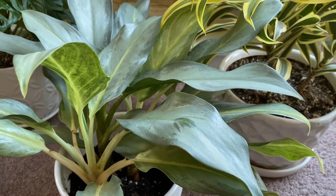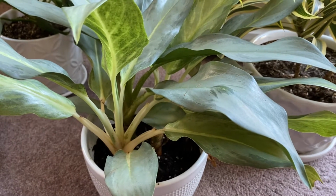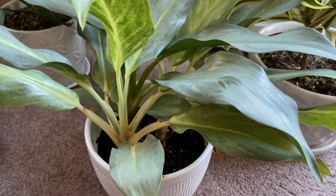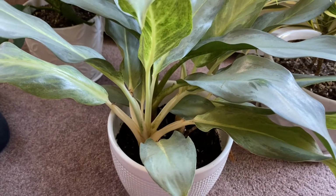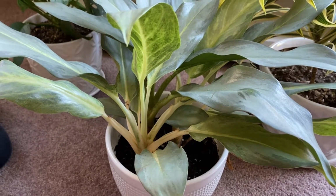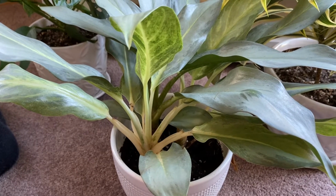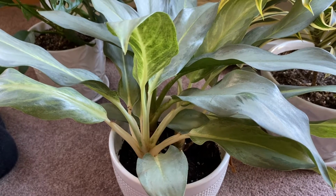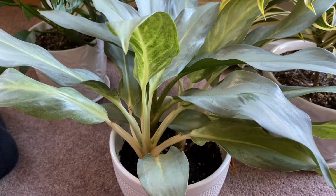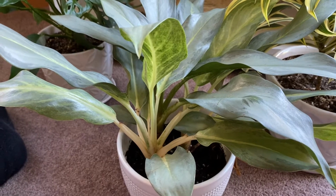Additionally, pots that are watered or have a higher moisture content in them, pots with moist soil, weigh more than pots that are dry or needing to be watered. So one of the important things that you should learn with each of your plants is the watered weight versus the dry weight. So how much does the plant weigh after you've watered it versus what does it feel like if you haven't watered it for 2 weeks or more? This way, you can tell if your plant needs water simply by touching the pot and picking it up.